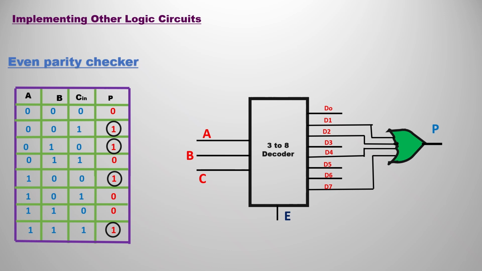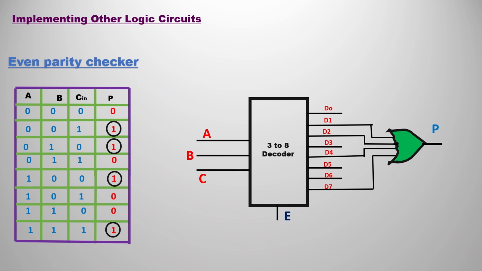If you consider the min terms, that is M1, M2, M4 and M7. If you observe the M7 position, that is 1, 1, 1, so we have an odd number of ones, that is 3, so the output would be 1. If you observe 0, 0, 1, we have an odd number of ones, so the output would be 1. I hope you are understanding. According to that, we are going to join all the min terms with the OR gate so that we get the output of the even parity checker P.